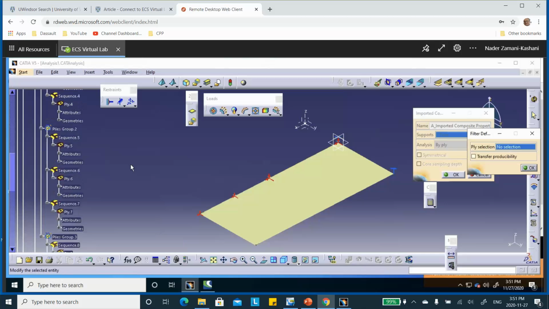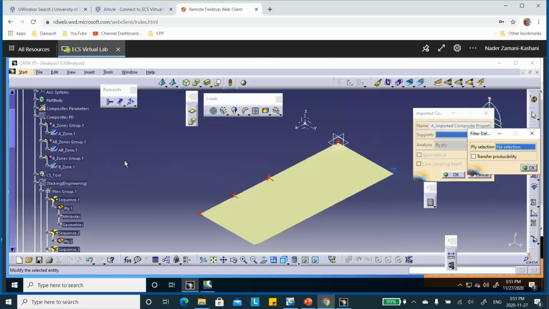This was the A ply group, right? So right there, it was this one. Remember, there was ply group 1, which was for zone A, ply group 2, which was for zone AB, and ply group 3, which was for zone B. So instead of doing it by zone A, that we got that answer, I tried ply group 1. In other words, by the plies in that group.